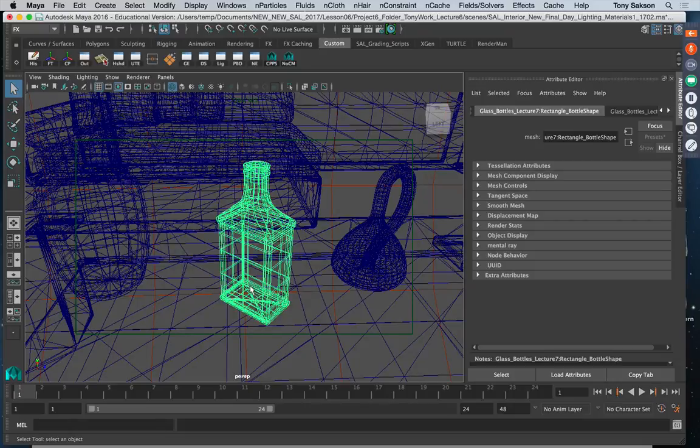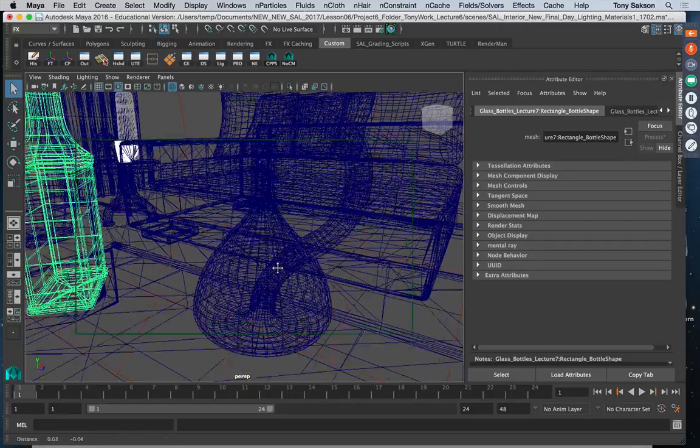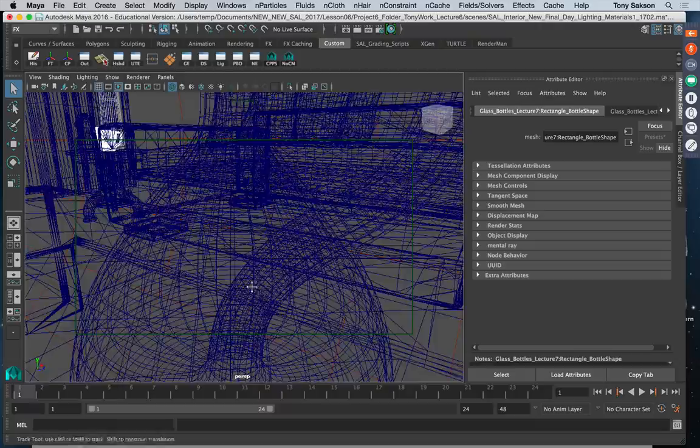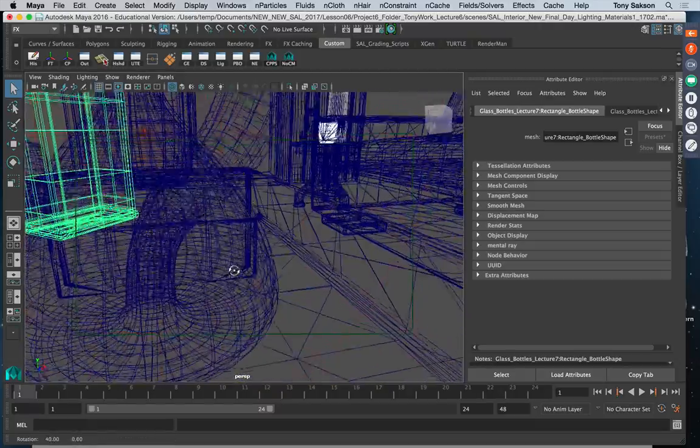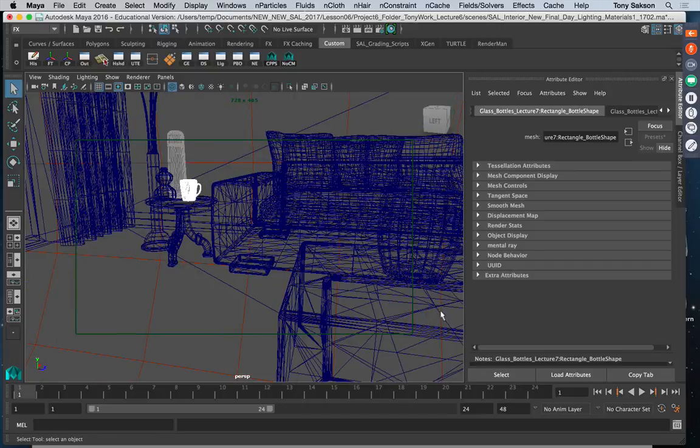All right, so nothing hidden anywhere there. While we're in wireframe, let's take a look at the other two bottles. So we've already verified the Klein bottle here. Right? It's got that extra geometry inside. How about the hourglass bottle?